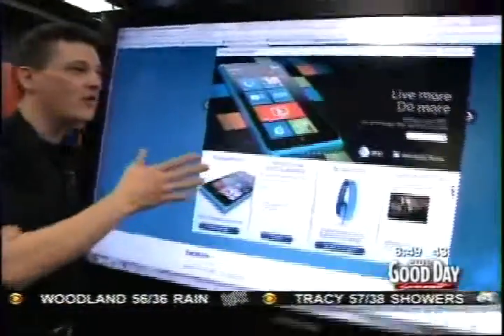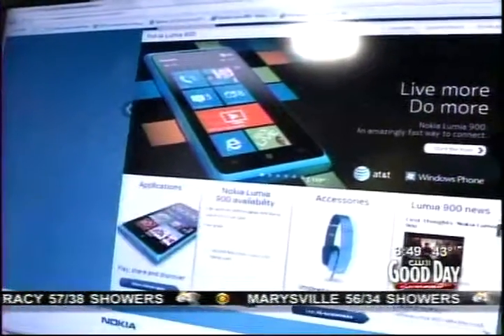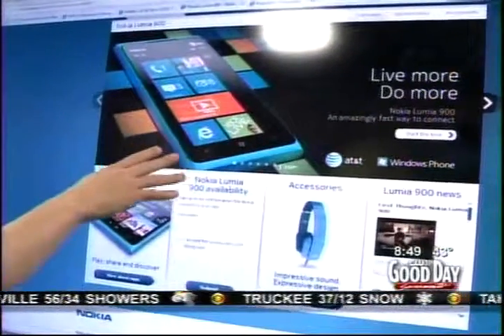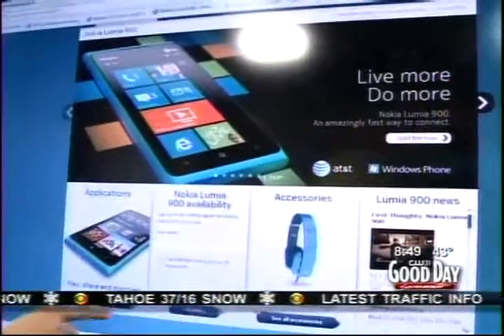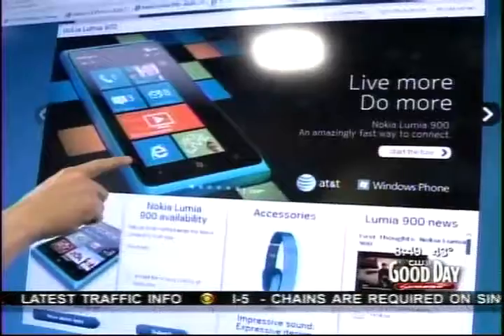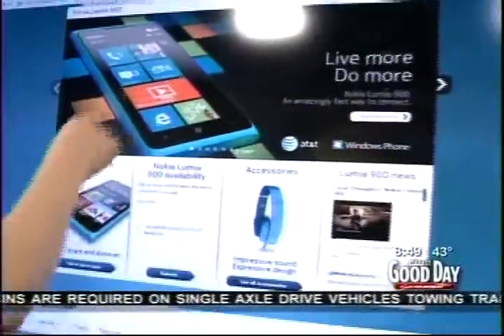This is one of the coolest phones we saw. Nokia — we kind of wrote them off last year. They were the number one manufacturer of phones, but were kind of overtaken by Android. They made a partnership with Windows, and nobody really likes Windows phones, but this one was amazing. It comes in all kinds of really cool colors. The tile screen layout is what the new Windows 8 will look like, coming this summer. This is a really cool phone.